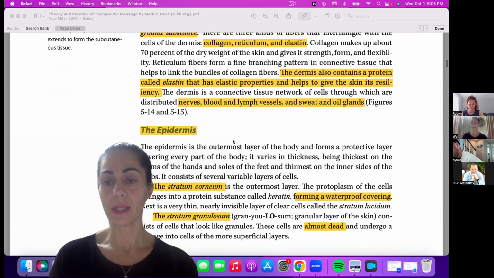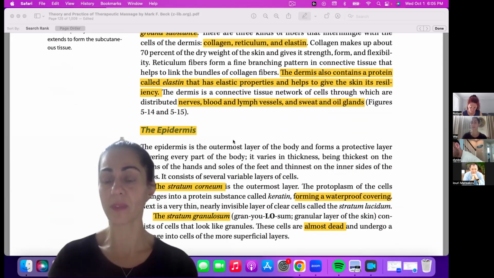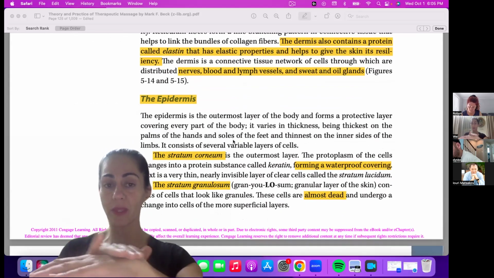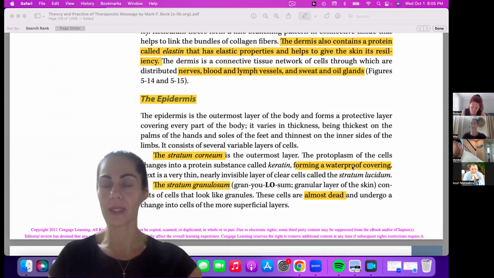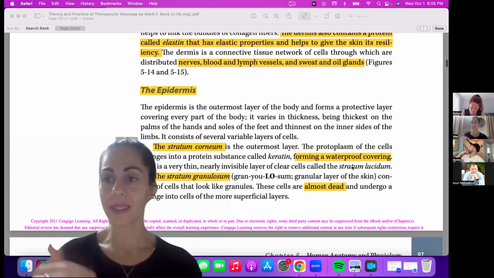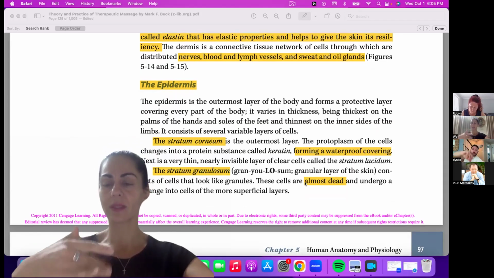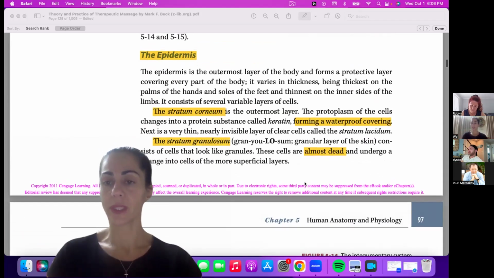Now, epidermis, the top layer. There are 5 layers to the epidermis, even though it's a very, very thin layer, but it has different types of cells on each layer. The topmost layer of the skin is called stratum corneum. So what does that do? That's pretty much where it forms a waterproof covering. So that is the purpose of that layer. If we dig down another layer underneath, which is the stratum granulosum, it's almost dead tissue. So as we go up the layers, the dead tissue is going to be more to the top layer, and the newer tissue is going to be underneath.